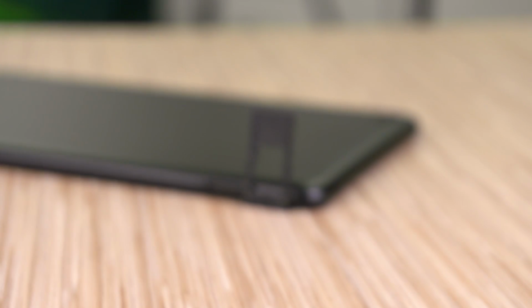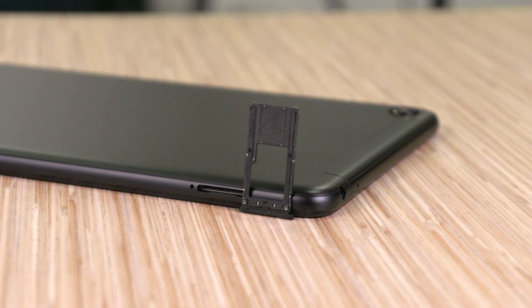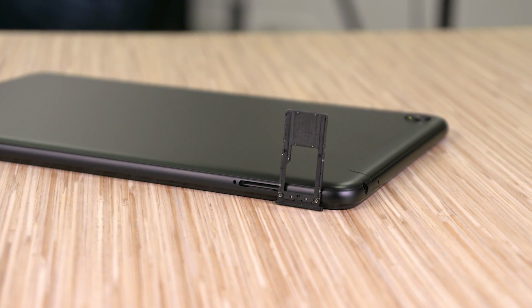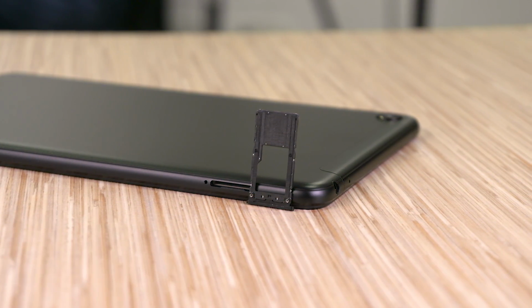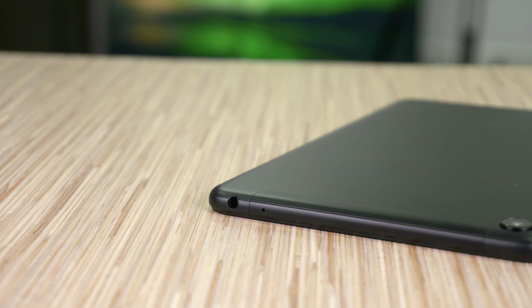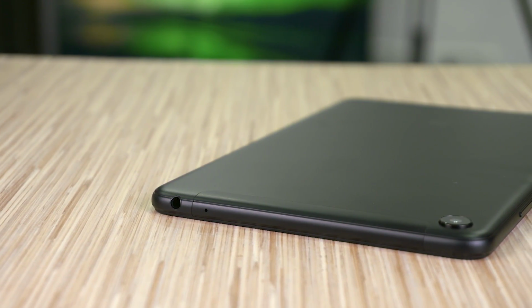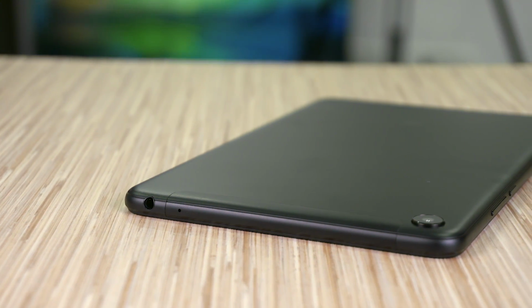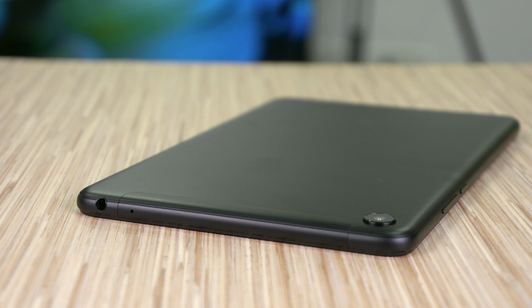Now, for the media focus, Xiaomi has brought back the micro SD slot, which they removed with the Mi Pad 2. So that's welcome news. Then there's also an LTE variant, so you get to add a SIM card with that. Now, this is not the LTE variant, but if you bought one, you could. The headphone jack is retained, which should be a given, but since Xiaomi's been removing it on all Mi branded products, leaving it on the Redmis but removing it on the Mis, I thought it was worth mentioning given that this is a Mi Pad 4.